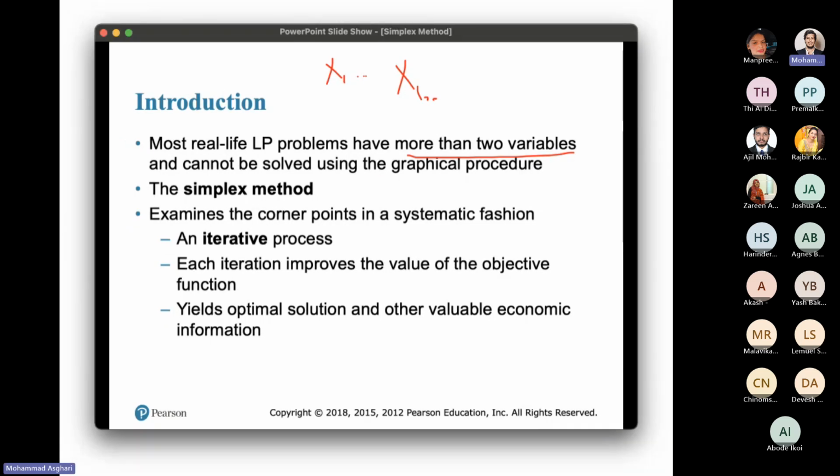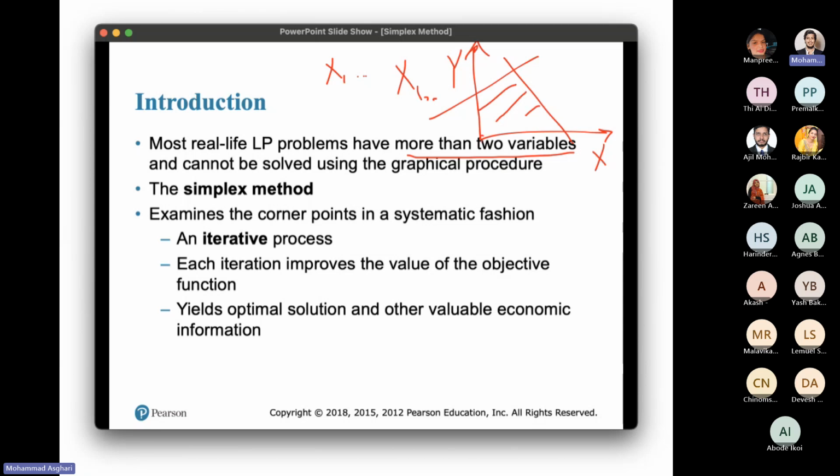Let me draw a graph here. For example, we have a decision variable x here and a decision variable y here. And these are for a constraint. And here we have the feasibility area or region.